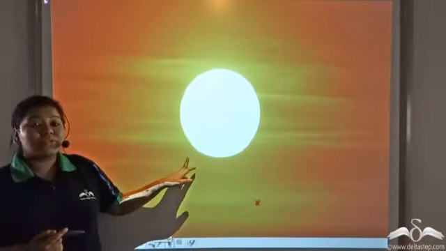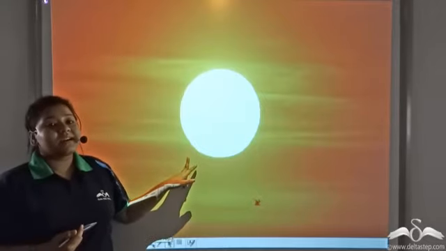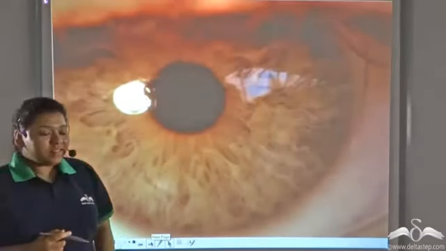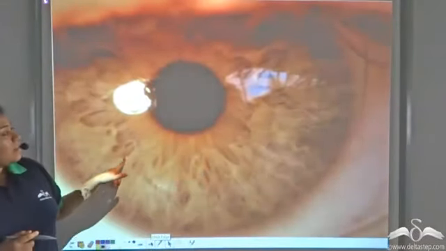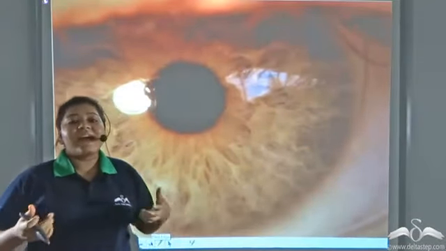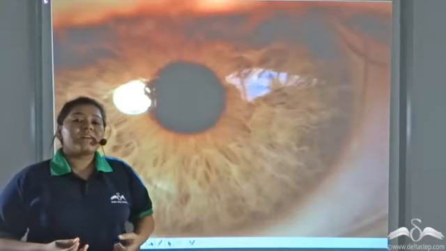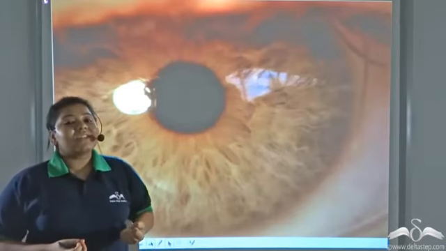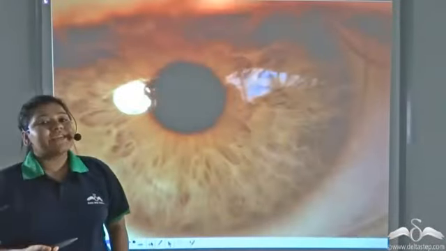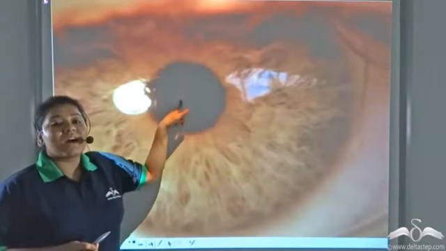Now, you do have to close your eyes when you try to directly look at the sun. Well, there are muscles present in the iris which can contract and relax. And this regulates the constriction and dilation of the pupil. That regulates the amount of light entering into the eye.